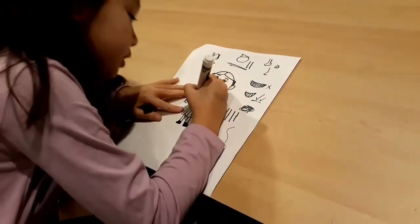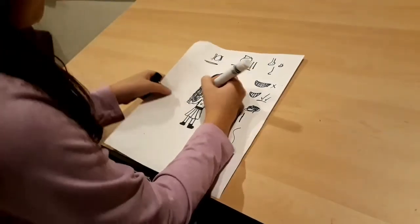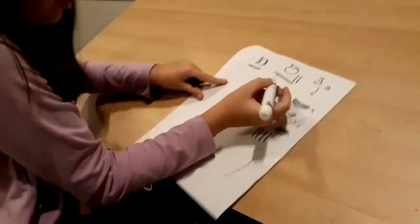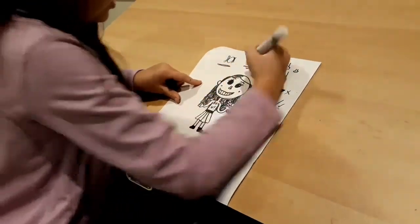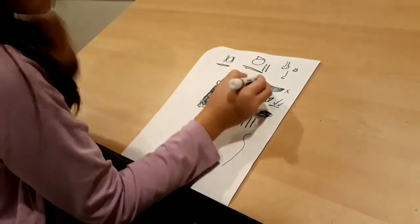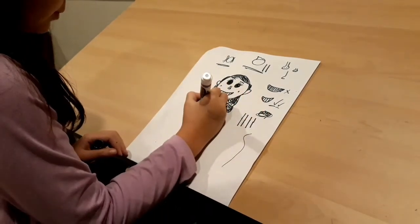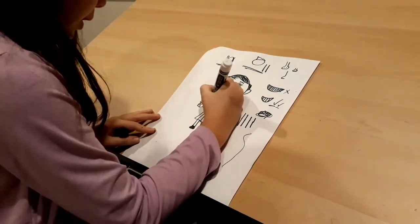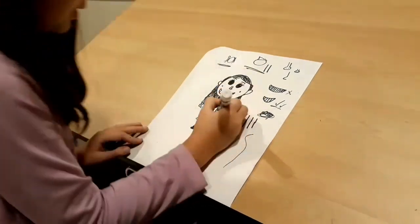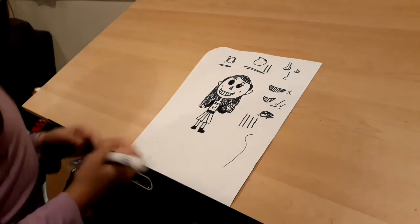I'm going to add a design. I'm going to write a U. Oh, and I almost forgot. Make the lines. If you have bangs, you can draw bangs right over your eyebrows. Design. This is going to be made out of fur, so I'm just gonna draw it black. There you go. Now you've got your own self.